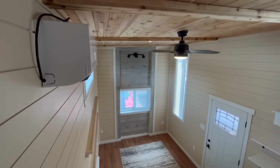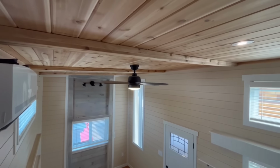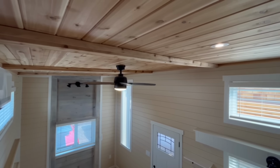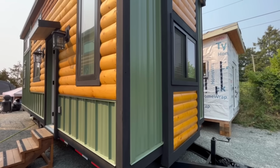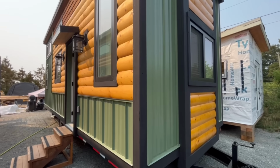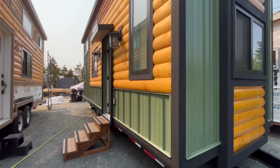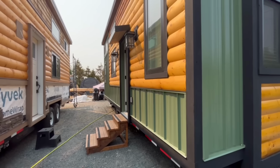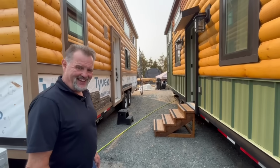Just to give you a quick idea of what the inside of the tiny homes look like at Rolling Bear Tiny Homes, I'm going to invite John, the owner, in a second here, and we'll take it from there. We're just outside here having a quick look at Rolling Bear Tiny Homes at their newest home. It's just going out actually tomorrow, so I'm glad we got here today. And my friend John, who will be in the picture. Oh, there's John. Hey, John, how are you doing?